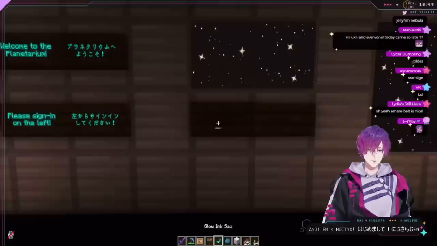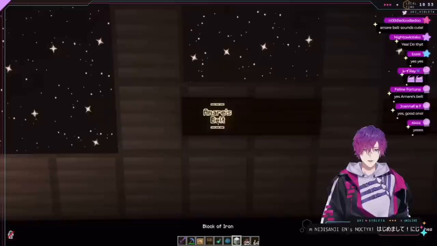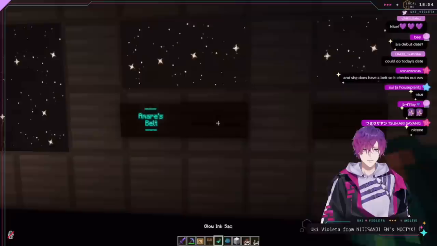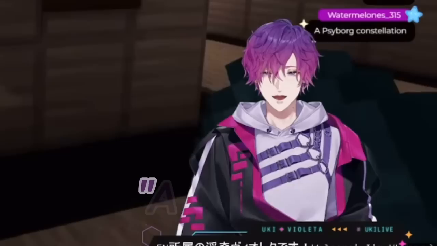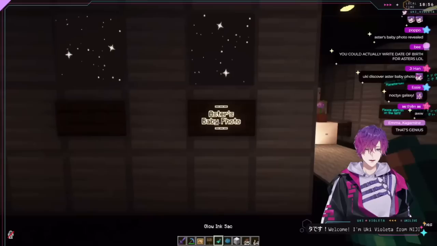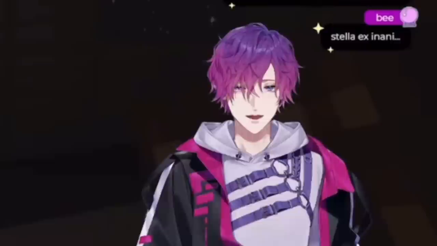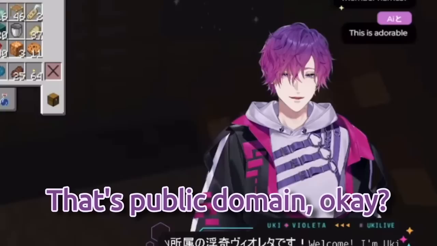Oh my gosh, so cute. Amare's Belt. And then I can put today's date since she helped me. What if I just put one and I just write Aster? Aster's baby photo? Wait, that is so cute. I can't believe you just leaked his photo like that. Listen, if you're a star in the sky, that's public domain, okay? I also like Noctix Nebula.